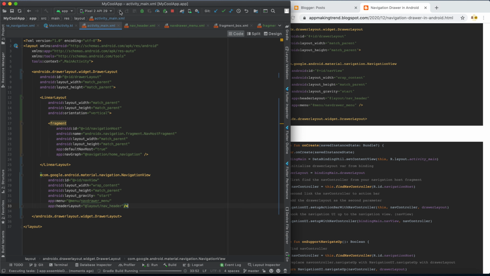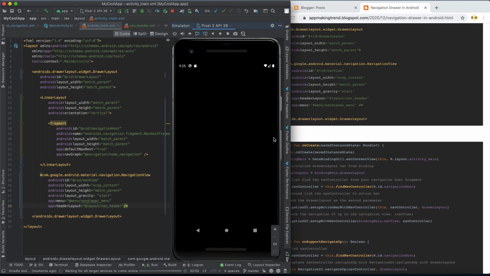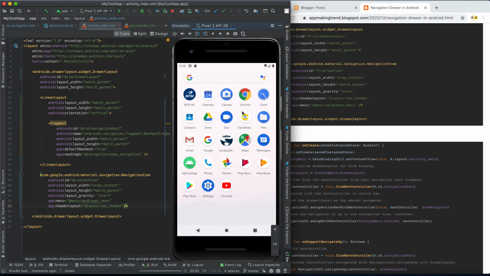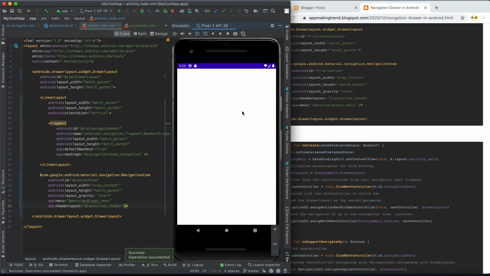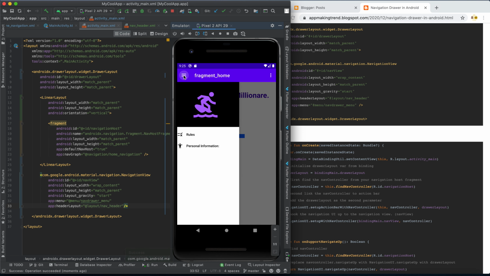If I run the app again with the emulator, now we will also have the navigation header. If you see, yeah, it's looking pretty good, right? We have the navigation header and the menu items here. For the moment I just added two menu items, but you can add more here, right?